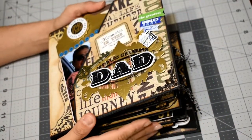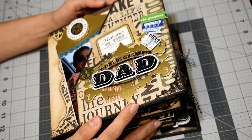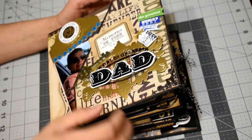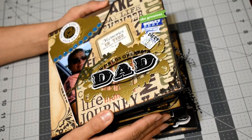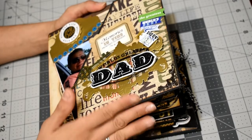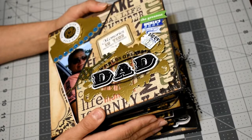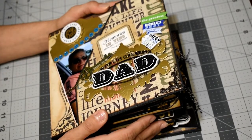I'm here to share with you a special album that I have made for my dad. I wanted to make this for him as a memory of his life, and I have to say that it was a challenge for me because this is not my style of crafting. So this is quite vintage.